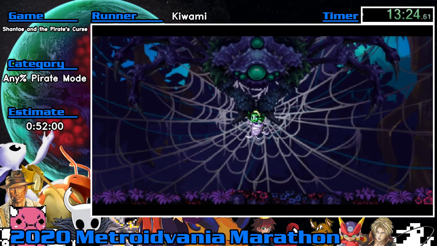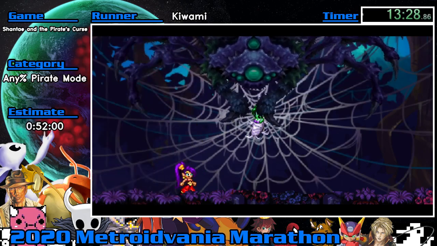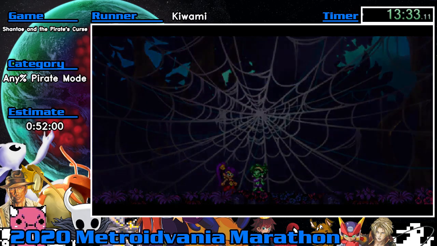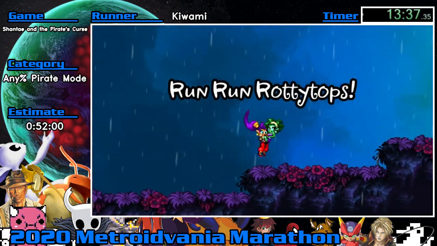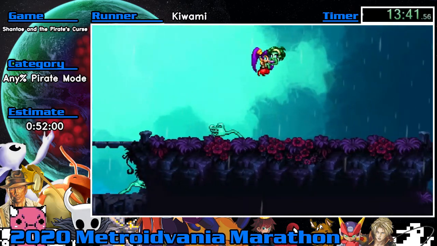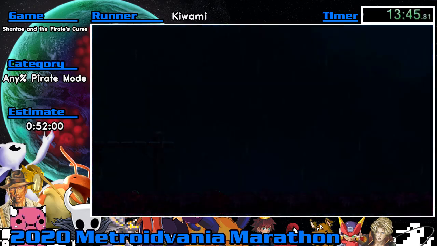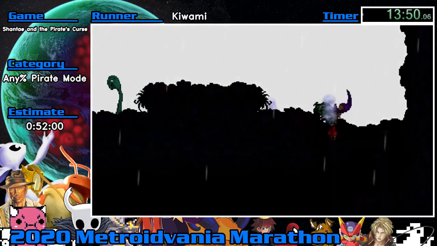I'm gonna do a funny glitch here. Shantae is now invisible. Actually, she's always invisible in this cutscene because she only appears after a while. But your ghost is still there. So yeah, now we have Run Run Rottytops. And there's no way we can speed up this part. We just need to carry Rottytops all the way back to her home. This is around 4 minutes of straight up walking with the zombie girl.